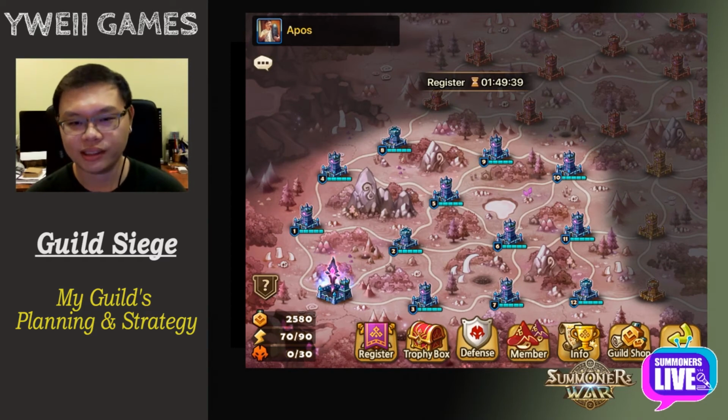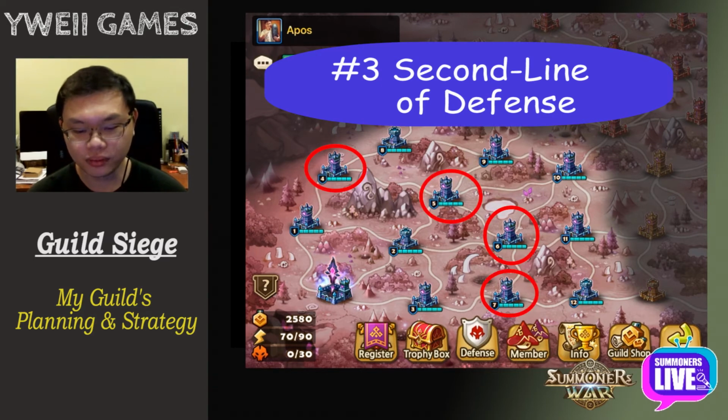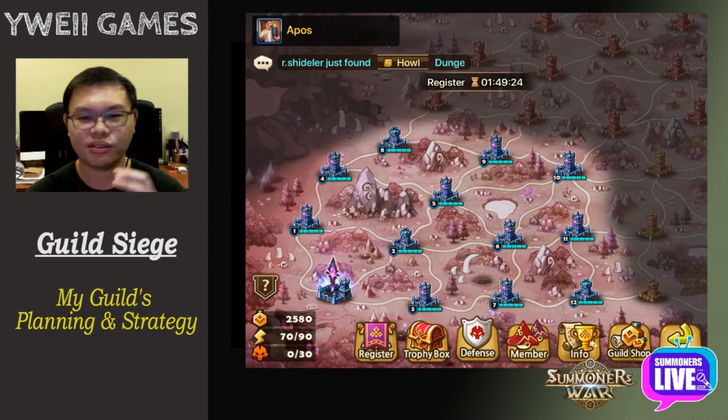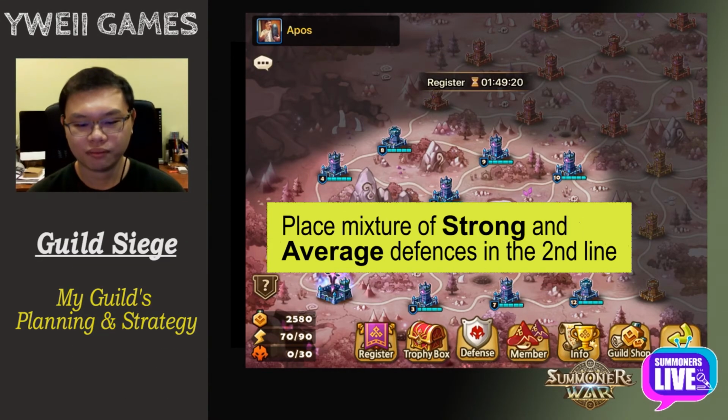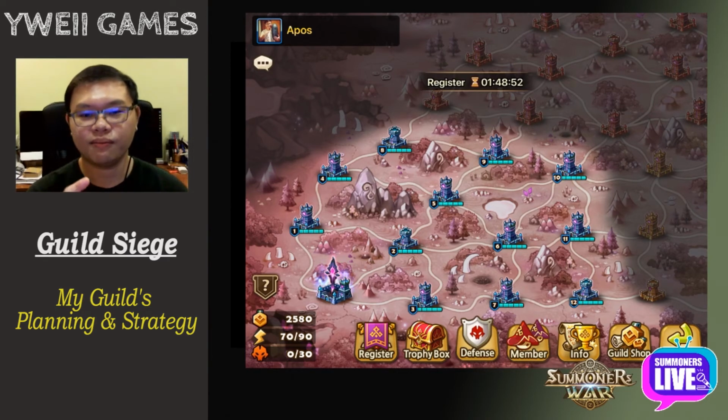So after laying out the outer defense, the next is to plan for the second line, which is Tower 4, 5, 6, and 7. So you will want to put defenses, a mixture of I would say strong and average there. Because the reason is that we want to keep some of the strong ones when we expand the towers. Else, if you play all your strongest defenses there, you will not be able to guard when you push out, say beyond the first line of tower 8, 9, 10, 11, 12. So do take note that second line of defenses, just a mixture of average and one strong defense. I think that will do.